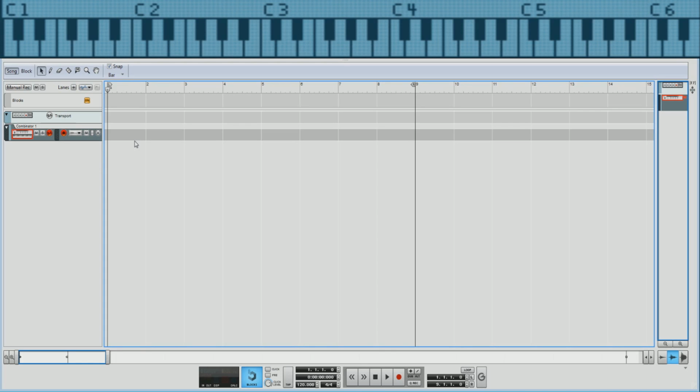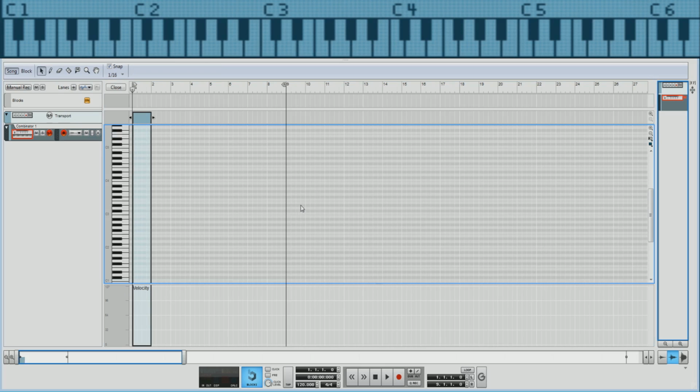Okay, so before we start actually making the melody, there are some things you're going to need to know and some terms you're going to need to understand. The first of which is knowing which note you are playing on a keyboard, how to read a piano more or less. If you're in a digital audio workstation like Reason or FL Studio or Ableton, whatever it might be, you're probably going to be working with a piano roll, and it's so helpful to know which note is which. This is a D, this is an E.